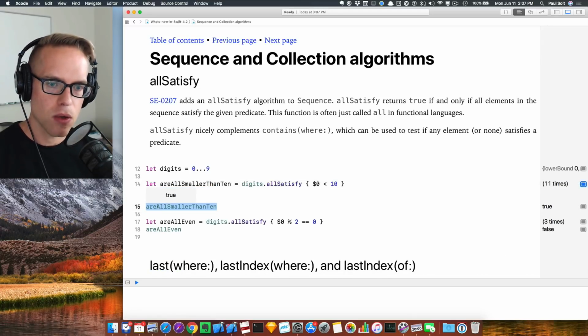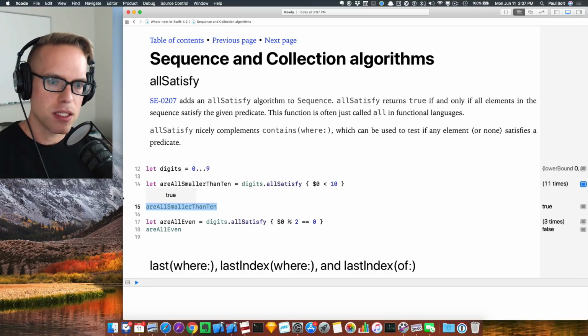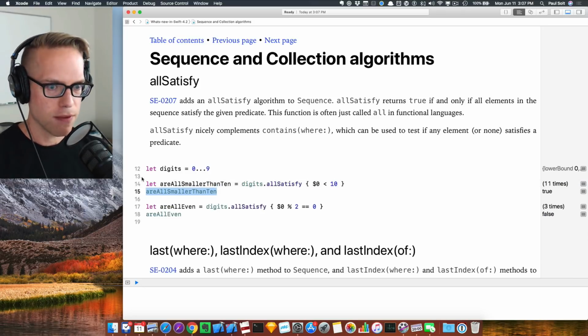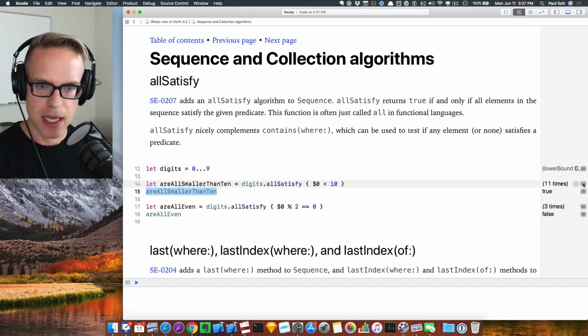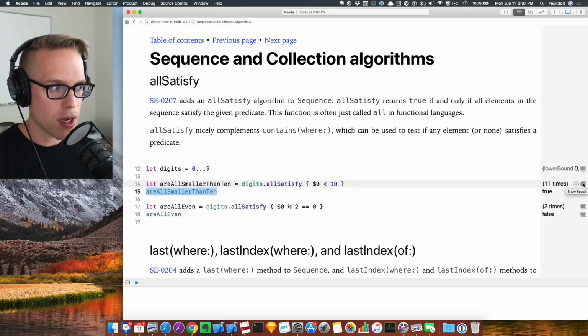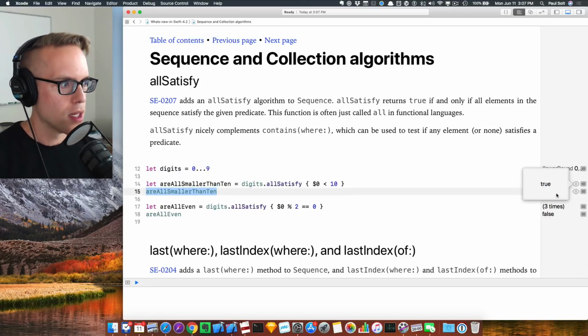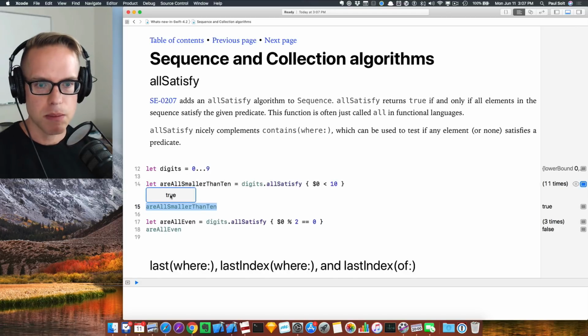What you're going to see in here is allSatisfy has written the same value again, just so it prints out the value on the right side. That's just a sort of nicety in the Playground, because by default, for whatever reason, it doesn't display the actual value on this line. It only displays how many times it's executed, which is fine. If you click the show result button here, you can see that. So this is going to give you the preview of this value, and this button is going to do it inline. So it's going to keep the value inline.